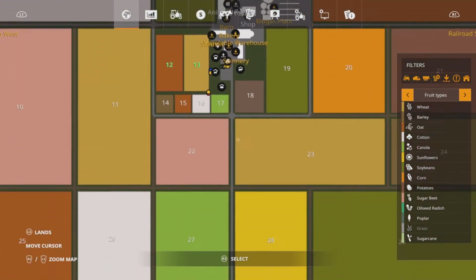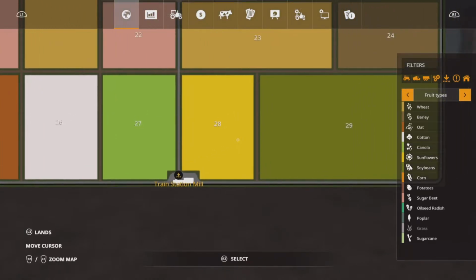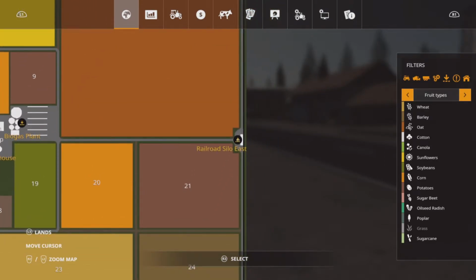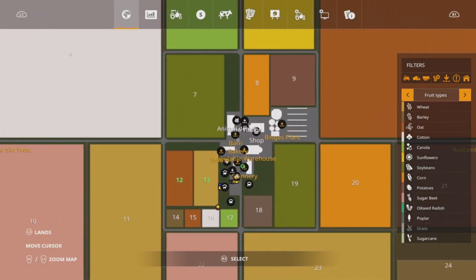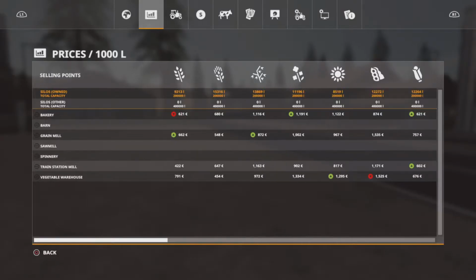And then if we go right down south is the other sell point, train station mill, which again you can sell from the train or the road. And then we've got a silo there, railroad silo east, and then we've got railroad silo west, and they both hold 200,000 litre capacity. So if we go on there, you can see our silo zone, that's 200,000 litre capacity, that's the silo at our main farm. And then the two railroad ones combined together, 400,000 litre capacity.